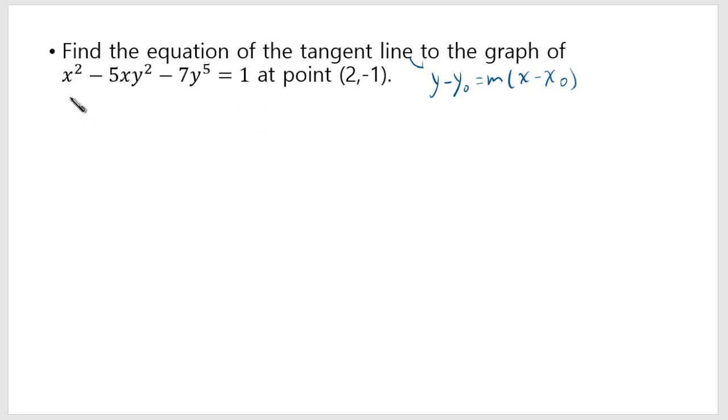So this question is really about finding derivatives, but the problem is y is a function of x. If you solve this for y, which is impossible to do, because I certainly don't know how to solve a fifth order equation for y. Because this equation is so hard to solve for y, the only way to figure out the tangent line slope is to find the derivative by using implicit differentiation. Okay. What is implicit differentiation?